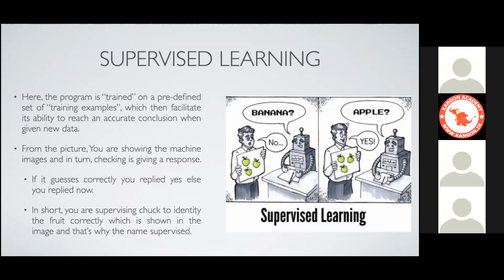Two examples of supervised learning are classification and regression. We'll discuss classification, regression, and all these things in the next class. We'll try to do some algorithms on our own and learn about it. Okay, so that is supervised learning.